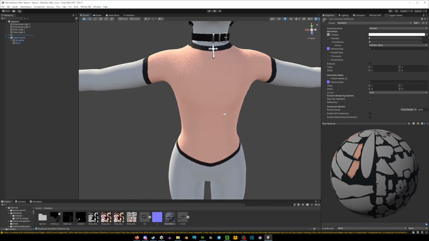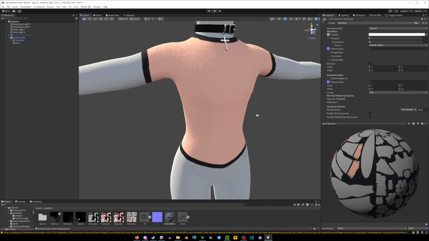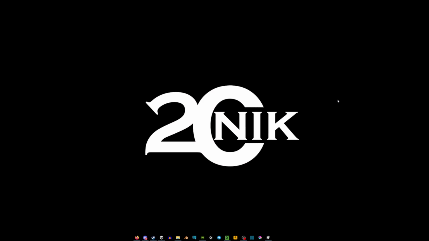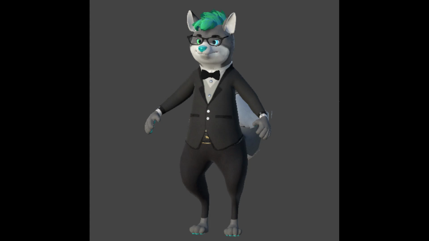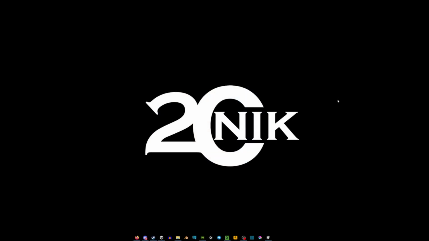From a distance, this may actually trick some people into thinking you have clothes on. I will show a little example on screen of someone who textured a suit on a model, and as you can see, you are able to pull off that kind of fake clothing look. If your avatar doesn't come with clothing, and if you don't know how to use Blender and you still want to have clothing, this is a really nice method to do it. And it's been working for me quite well. Of course, it depends on how intricate your clothing is, but for simple shorts, pants, shirts, and hoodies, it can get a pass.